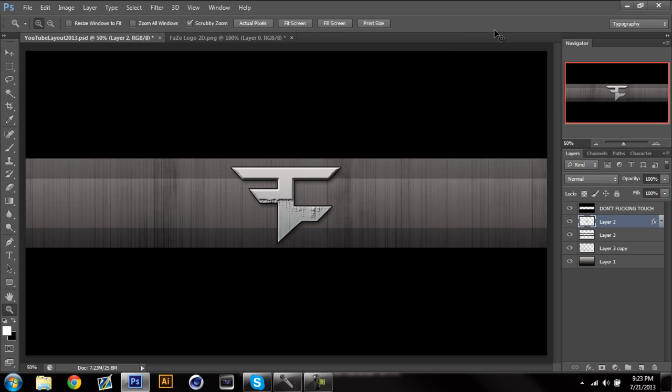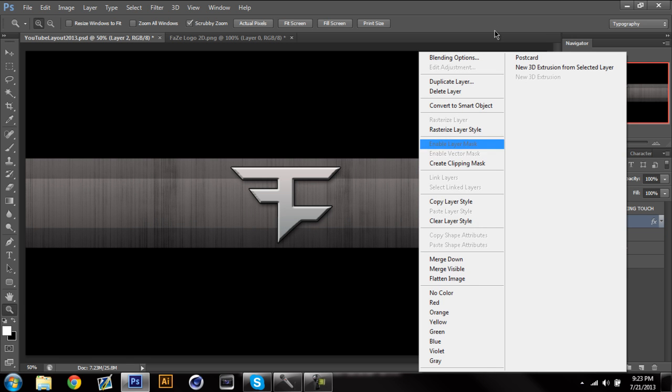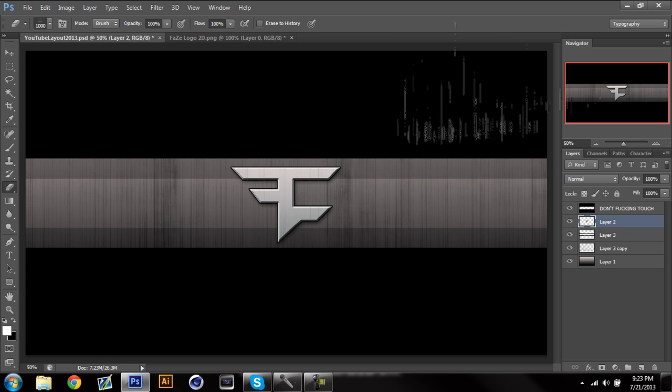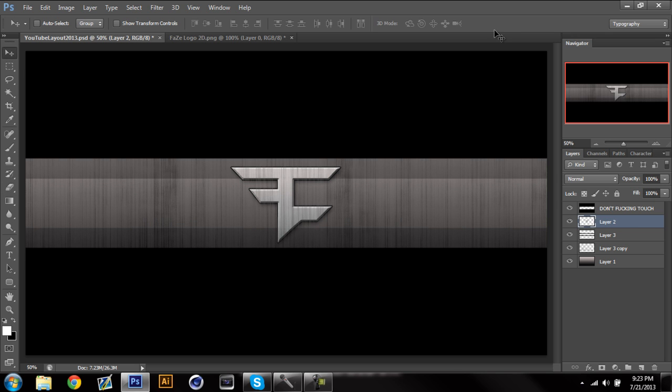Okay, I'm actually going to rasterize the layer because the bevel emboss is taking over the layer. So I'm going to do that again. Rasterize the layer and then try that. There you go. Looks a lot better. Okay, so now we have some kind of texture. When you start learning about brushes and everything, you'll get more of a feel for creativity, and you can do your own things. So basically that's kind of what I do. It's not exact, but it's good in there.